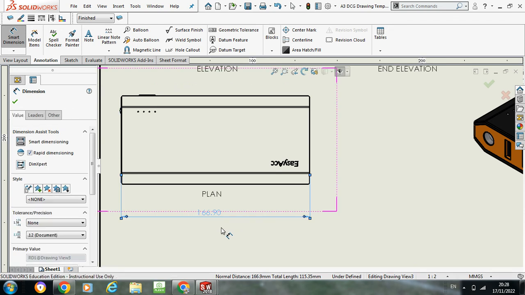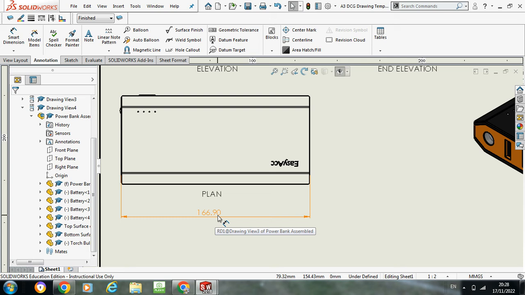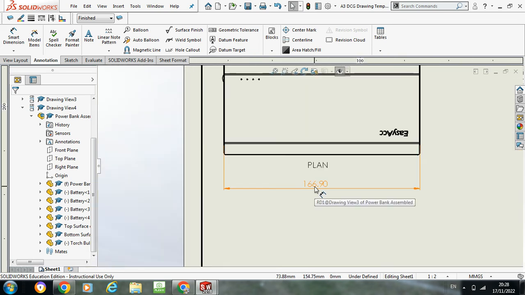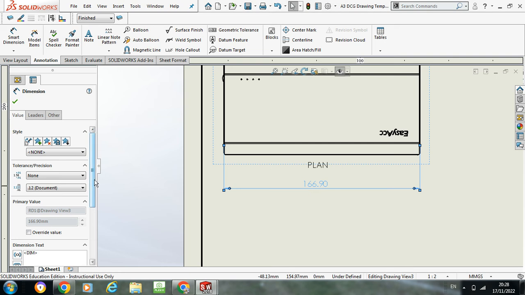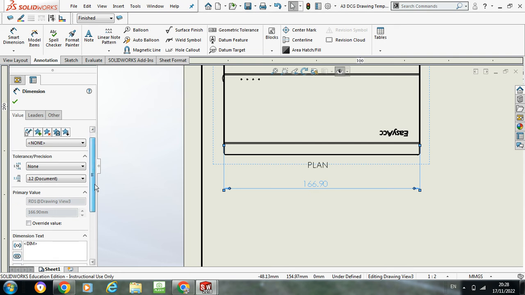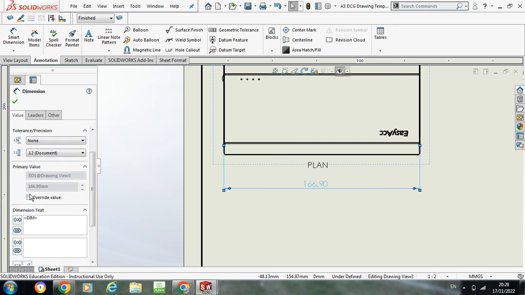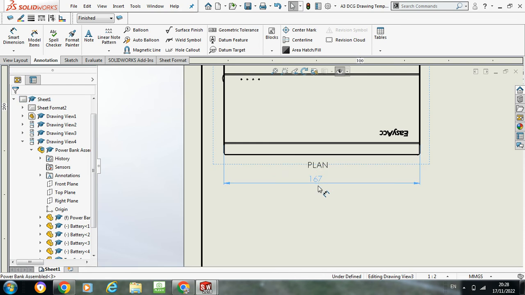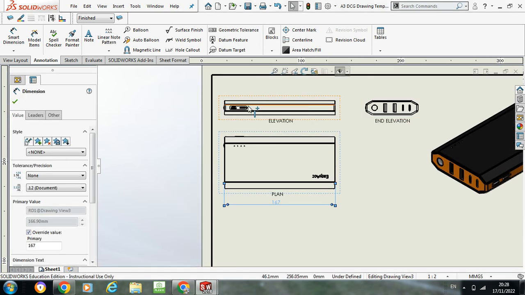This will be a good little tip for us here. It's at 166.90. Generally we'd like to have round numbers, provided it was meant to be a round number. I probably grabbed the wrong line there. But I'm going to select that, and if I want to overwrite that value and make it 167 exactly, you can see here where it says primary value. If I select this little icon saying override value, I can now come down here, 167. There you go. Now I just have to pull it down there. That's a really easy way of overriding the value.